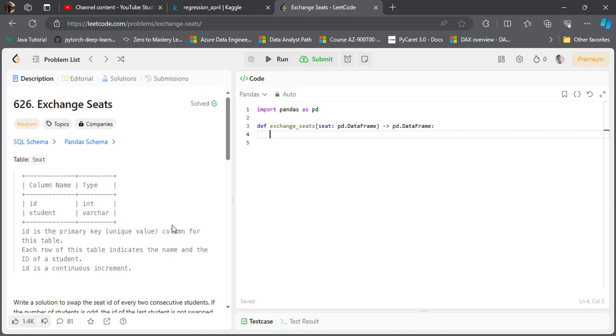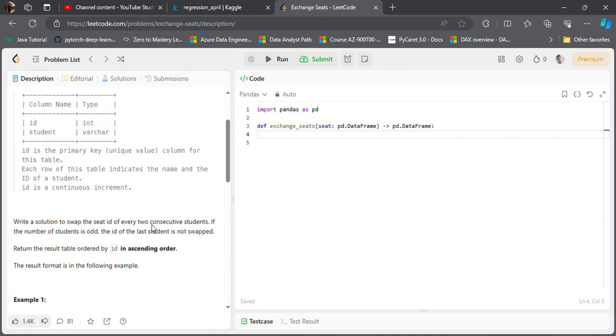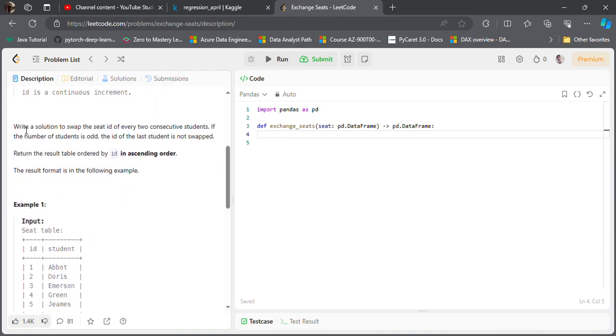Today we are going to solve another database problem, which is available in LeetCode and is under the medium category. The problem name is Exchange Seats. We have to write a solution to swap the seat ID for every two consecutive students.